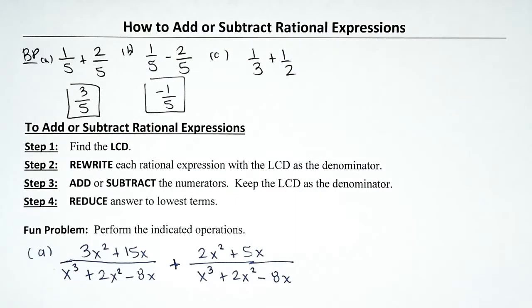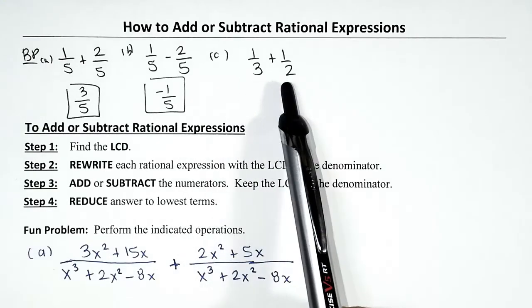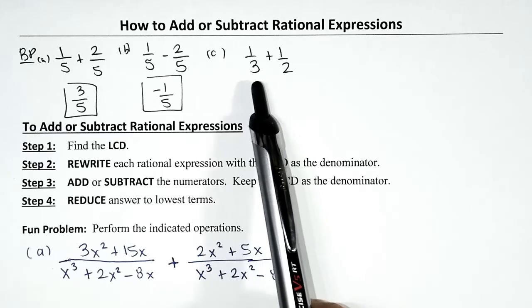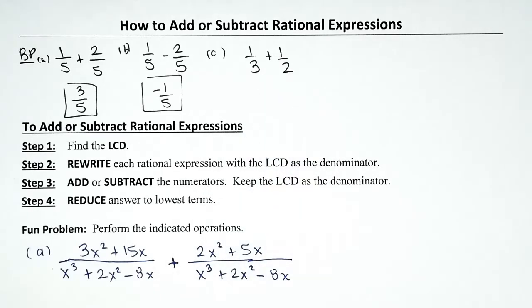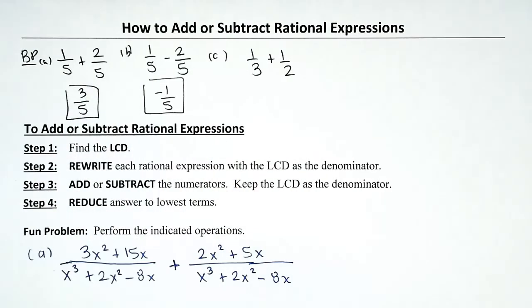Unfortunately, we can't just add right now because the denominators are not the same. So if I have some thirds and then you give me a half, I'm like, how many thirds do I have? I don't know. It's not really easy for me to see. So when we are adding or subtracting numbers, we need to make sure that the denominators are the same. If they're not, then fix it.